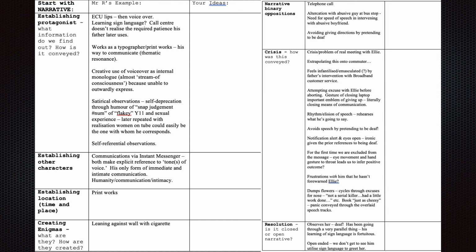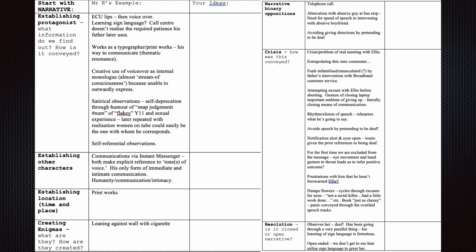And then he makes a much more self-deprecating, self-referential judgment number, blah-de-blah, of himself, saying excels in self-pity. These self-referential observations, I think, make us really feel for how immensely intelligent this bloke is and such barriers that he has to overcome. Other characterization is established through instant messenger on the laptops.